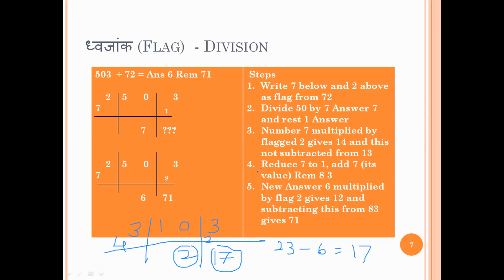Can we do one more complex sum? Yeah, we will see. Today, I'm going to cover only simple sums. Once you are familiar with the technique, I will go for the next class. For the next 2 or 3 classes, I'm going to teach this method only, with more and more complex sums, even a 5-digit number divided by a 4-digit number. So we will learn that. First, something like the previous slide, 503 divided by 72.